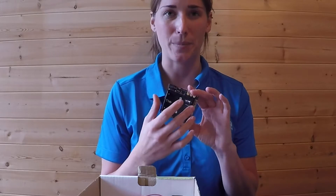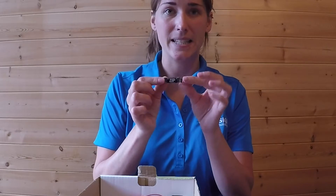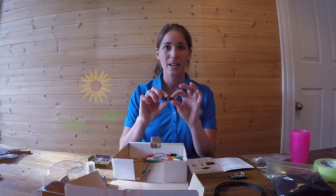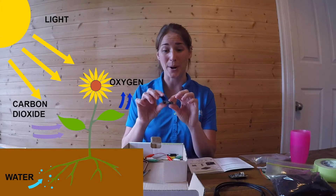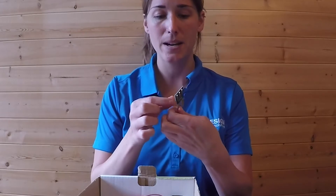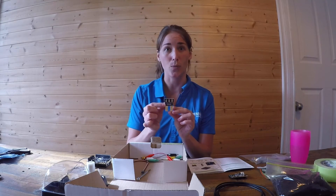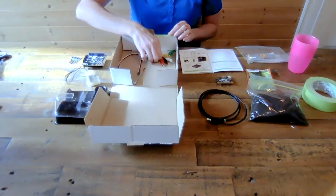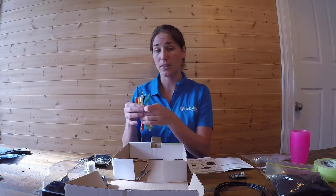It also has on the back the place where we're going to put the batteries. Next is the zip stick - this tiny zip stick is what's going to light up the plant during the night time. As we know, one of the items a plant needs for photosynthesis is light, in addition to carbon dioxide and water. We also have a mini prong, which actually measures the soil moisture - if the soil is dry, it will start watering. We also have five crocodile clips in different colors: green, white, red, black, and yellow. These are used to connect everything to our control board.